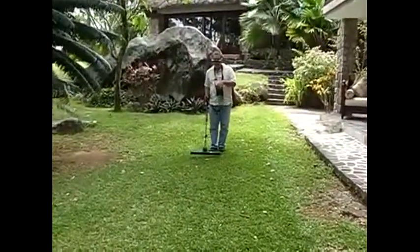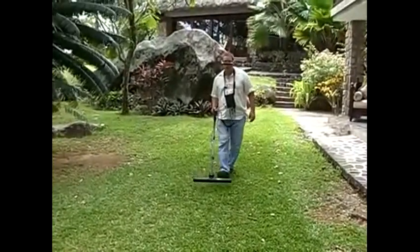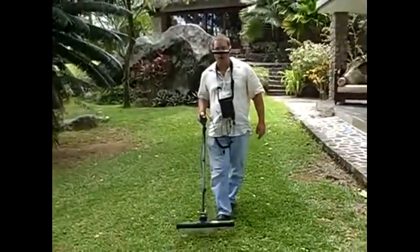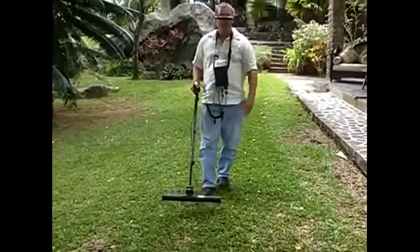I'm going to continue the scan doing grid by grid all the way across the line. As I do these grids, I'm going to be able to see my target in real time on the screen. My stop line again.